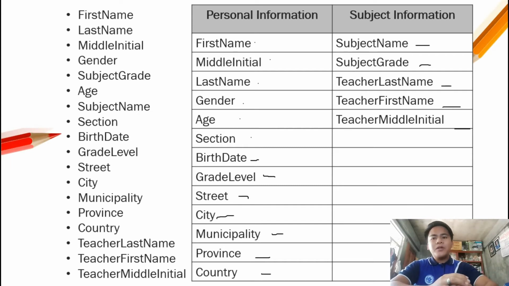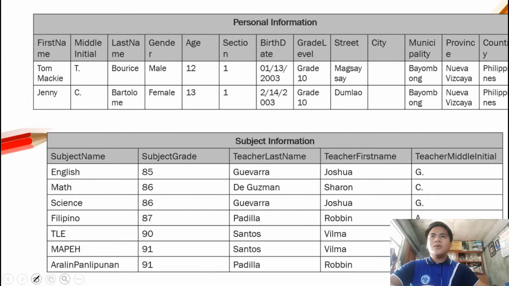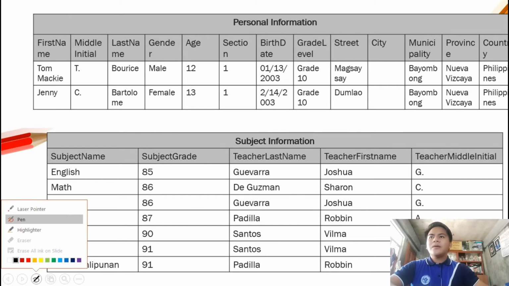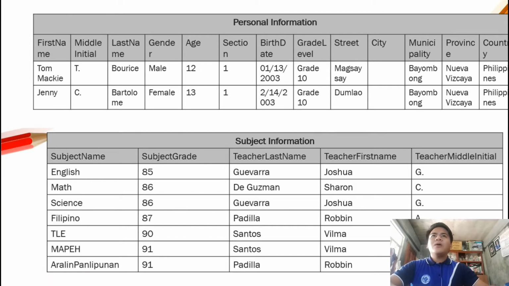So, let's say for example, in-implement na natin yan. In-implement na natin at nagkaroon na po tayo ng record. Okay? Nagkaroon na po tayo ng mga iba't ibang record or nagkaroon na po tayo ng record ng students. Then, ito ang magiging result. So, we have here now the name of our table. Okay? The name of our table, and this is the field names of our table. So, ito yung mga field names ng ating table.